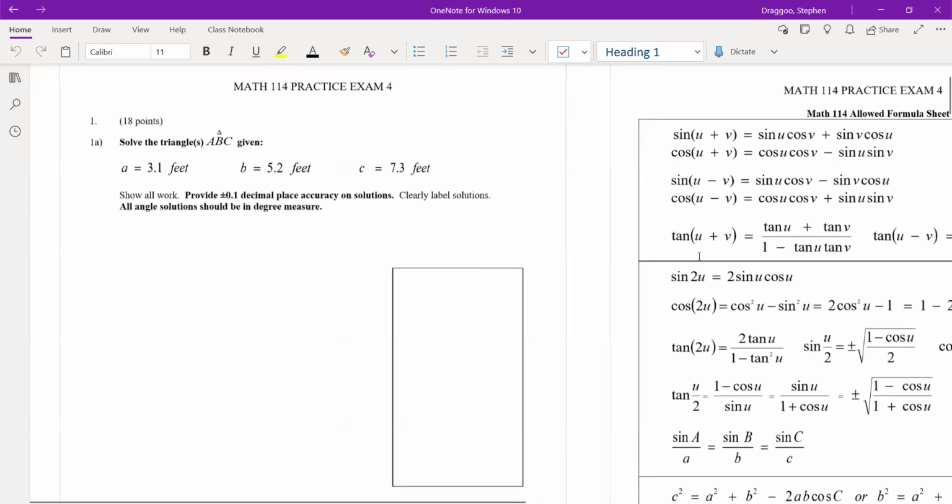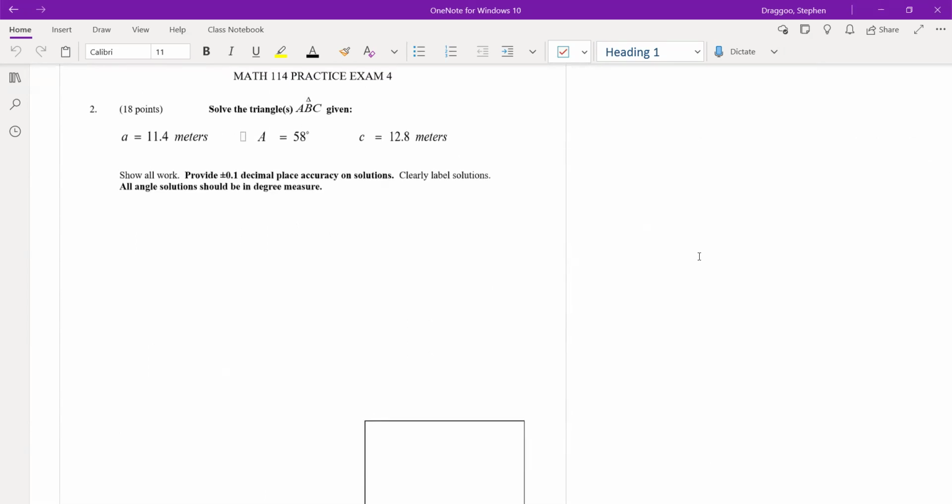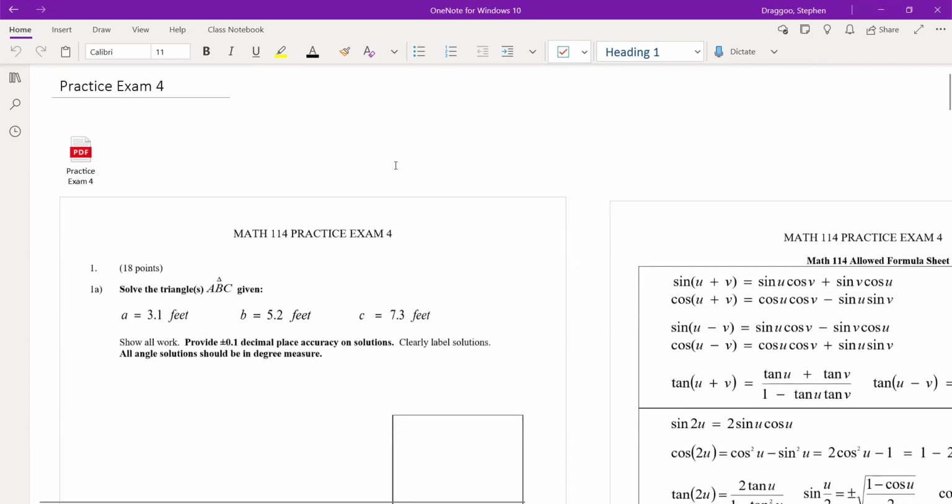But if I jump down to the very next example, I have repeat information about letter A. And anytime I've got repeat information about a letter, that means I'm going to need to use the law of sines. So repeat information, repeat letters in the given information is law of sines, and non-repeated information and a lot of sides means use law of cosines. But enough about the pedantic stuff.